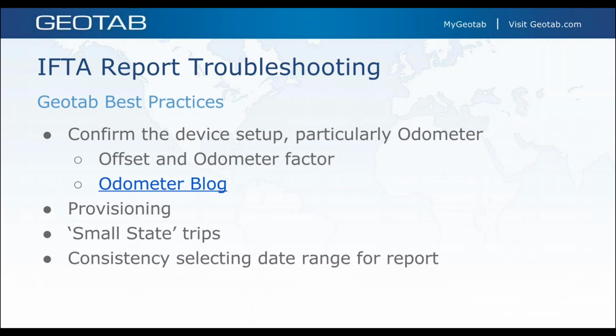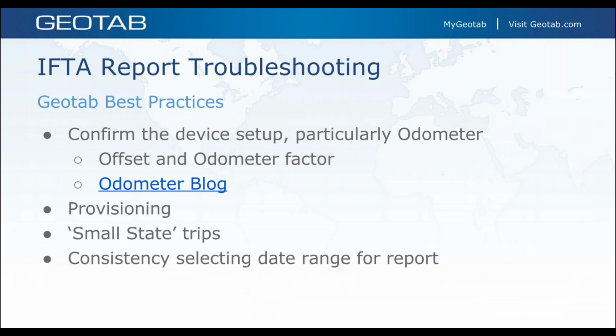So if you do see a first trip that is quite large with a dotted line, we can address this, and this issue has generally been addressed. But if you do see it, we can take care of that. One issue that we've resolved was what I've called small state, where if a trip was less than 20 minutes and just went through the corner of a small state, that state's mileage may not have been picked up, so that item has been identified and addressed.